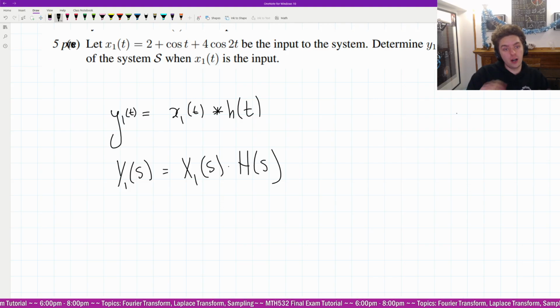But our issue is, okay, what's the Laplace transform of this now, right? We know this Laplace transform multiplied by this. What's the Laplace transform of this? Well, there isn't really a nice one for this, because Laplace transform is all about causal signals, right? Which means we're talking about right-sided signals here for the unilateral case. This is an infinite signal. My logic here is, there is a formula for cosine bt u of t, but there's no u of t here, right? This is an infinite signal.